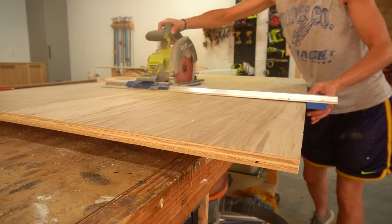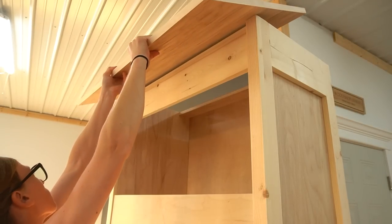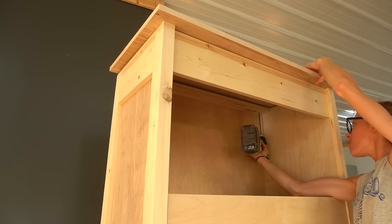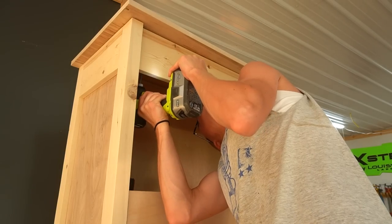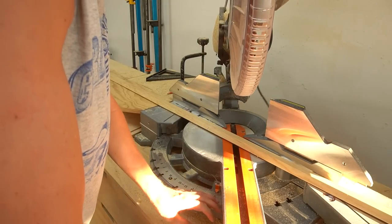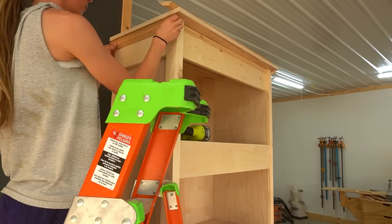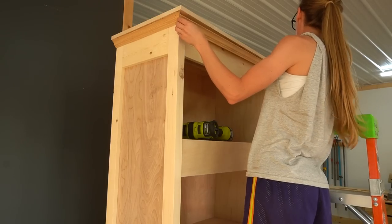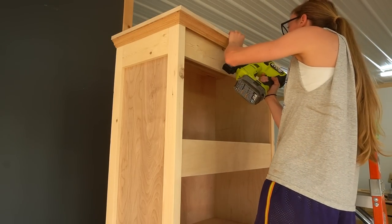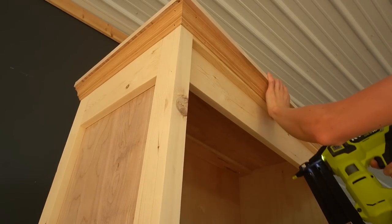All that's left was the top. I cut a piece of three-quarter-inch plywood to fit with about an inch and a quarter overhang on the sides and front, applied iron-on edge banding, made sure the overhang was equal on both sides with the back edges flush, then secured it with one-and-a-quarter-inch screws through the top supports. To dress it up I added some small crown molding along the top - totally optional. I marked and cut each piece to fit and nailed it in place. I had planned to leave the gap between the front trim and crown molding open, but decided it looked a bit odd so I cut some scrap 1x2 and tapped it in to fill the space, then secured the crown and filler piece together with a few brad nails.